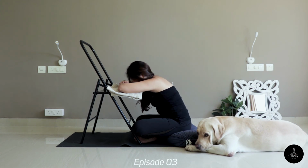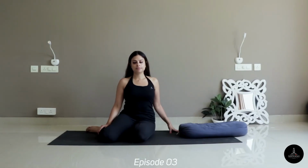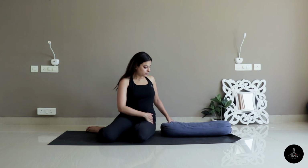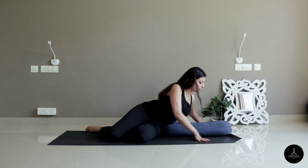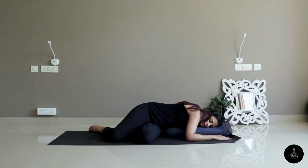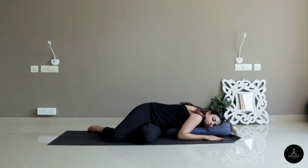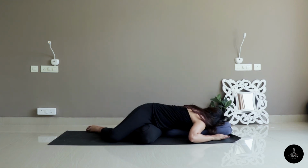Gently moving out and moving in to the final posture. This final twist, a beautiful lying down one, will also help you relax completely. Bring your legs on one side and bring the bolster close to the hip. Now slowly find your way onto that bolster and the side of the body resting with one side of the cheek. This beautiful length in the spine and this gentle twist brings a lot of blood into the spine, giving you an instant feel. To intensify this, you can actually turn the neck on the other side as well. Stay in the posture for a good 2 minutes since it is your final relaxation.